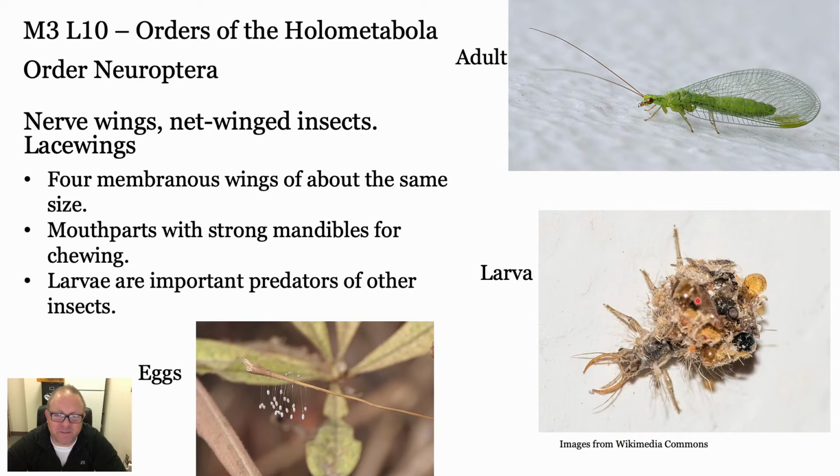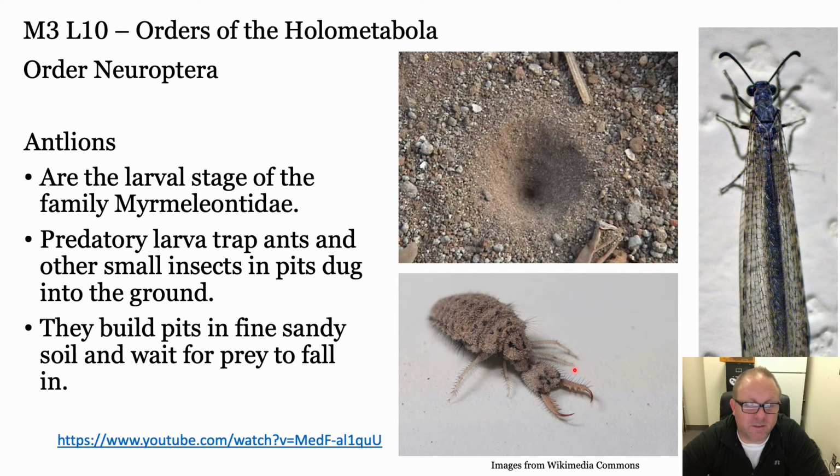But what this thing has done is it's actually glued a bunch of dead aphids and scale insects and stuff like that to its back to kind of hide. So it can be a wolf in sheep's clothing. And then it just cruises around in the colonies and just picks off aphids like popcorn. That's what the eggs look like over here. So these can be really mean. Another group in this that are really mean are the ant lions.